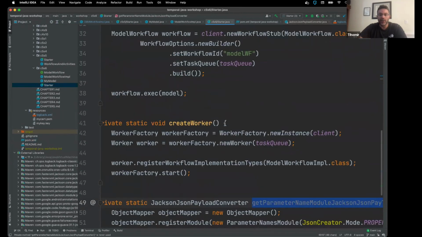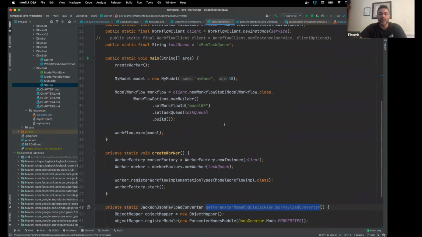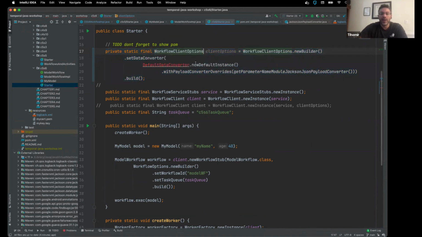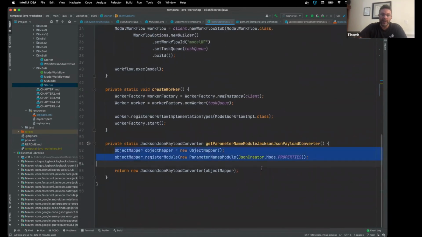And how I do this is, I get my workflow client options here. Now let's go ahead and get the imports in. I get a data converter, I get the default, and I override it using my own JSON payload converter, which we define here.